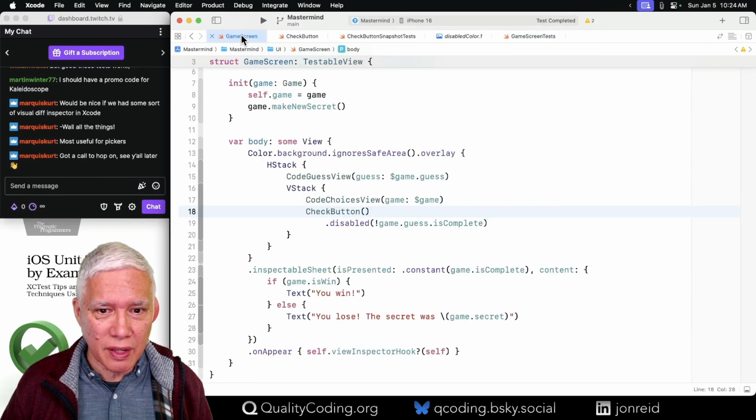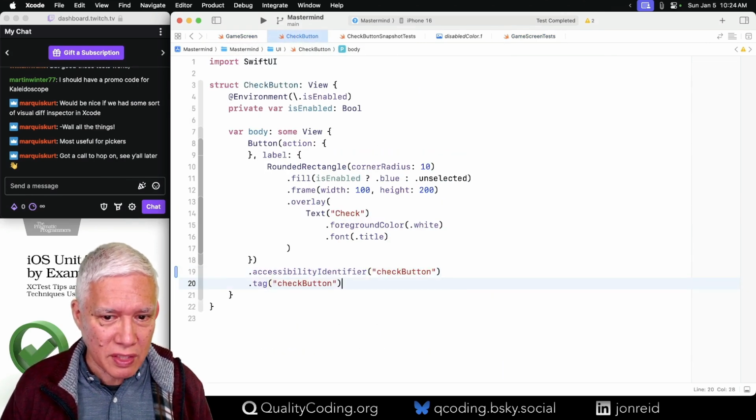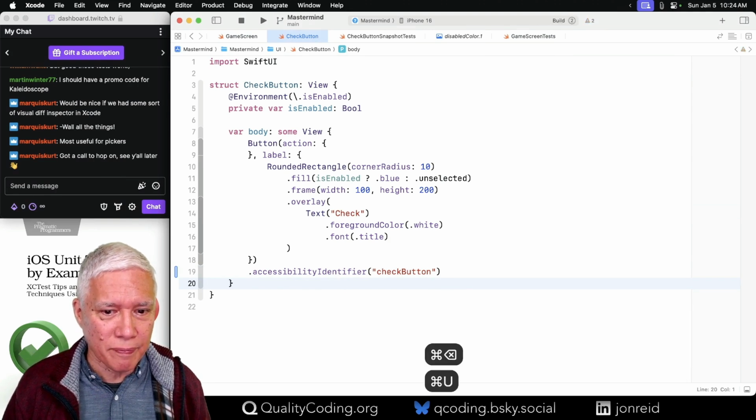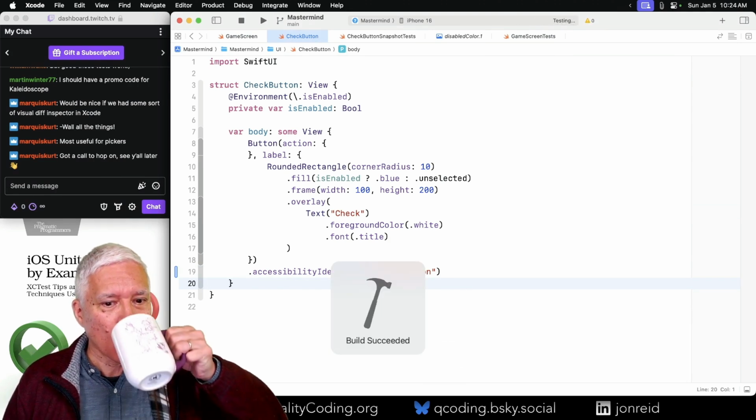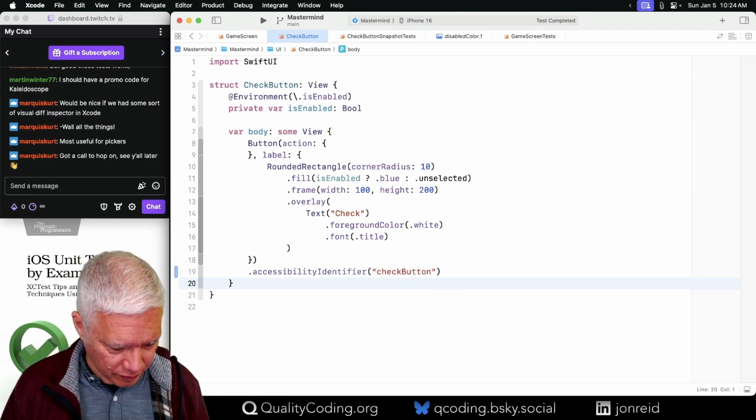With this now, I should be able to get rid of the tag and have it work. Good.